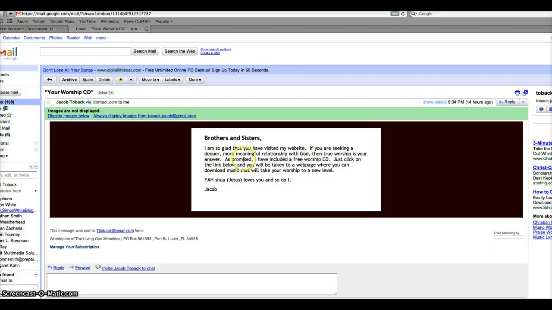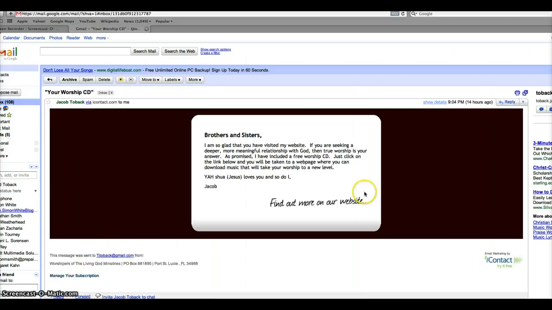That's great, but you see right here, I can't see the link. There's no link anywhere, and the reason is that you have to show images, and you don't want to do that. If you look at display images below, up there it is.